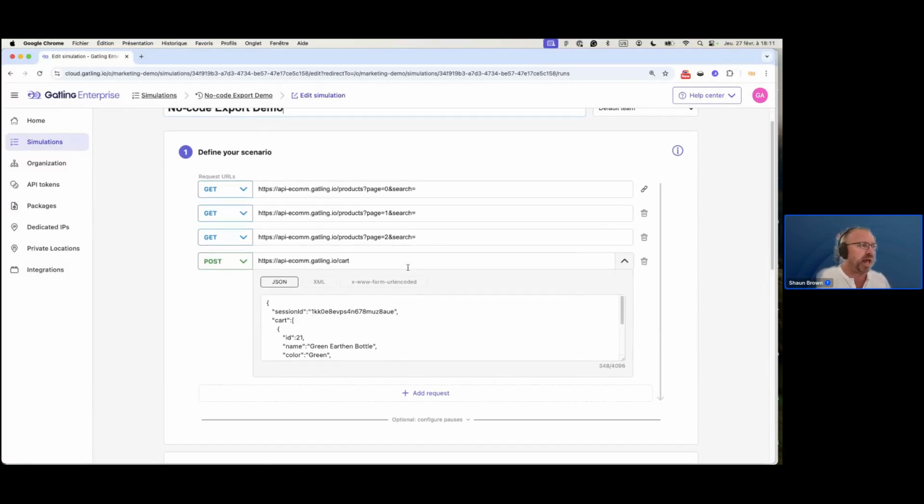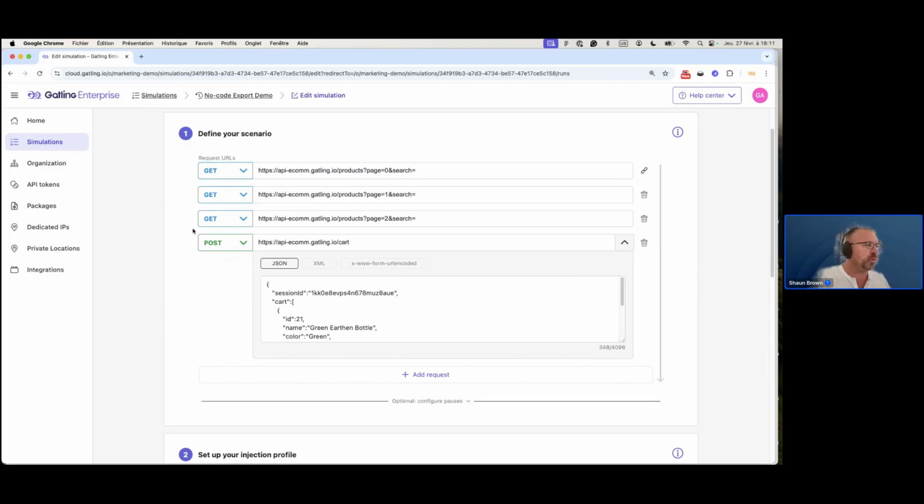Finally, it adds an item to the cart. So these are 3 GET requests, followed by a POST request. The POST request has a JSON body, which allows you to pass the session ID and the cart details to be able to add the item to the cart.